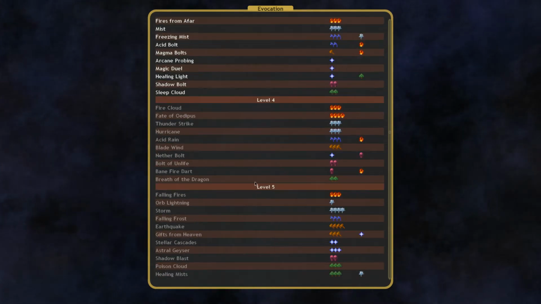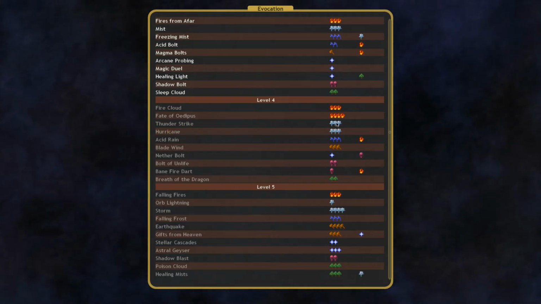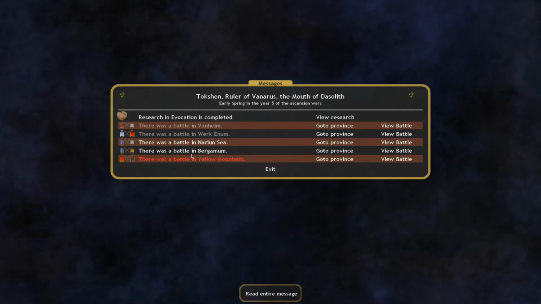Do I want to go to level 4? We could get Thunderstrike, which should be possible for our mages to cast. Most of our guys, anyway. Sure, why not? Let's go for level 4 evocation. We'll get that in a turn, looks like, so that's not too far away.